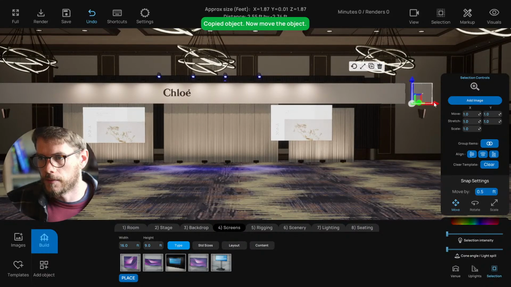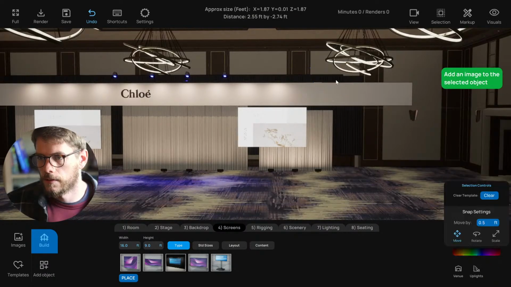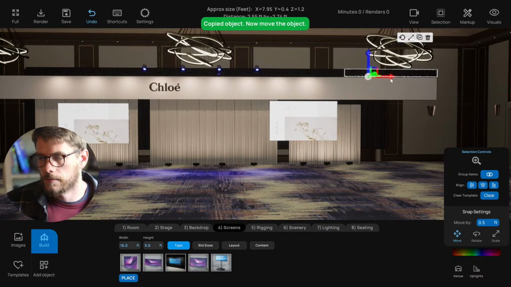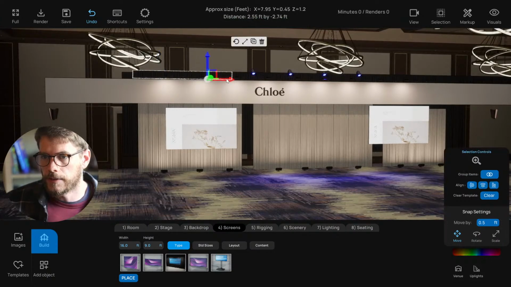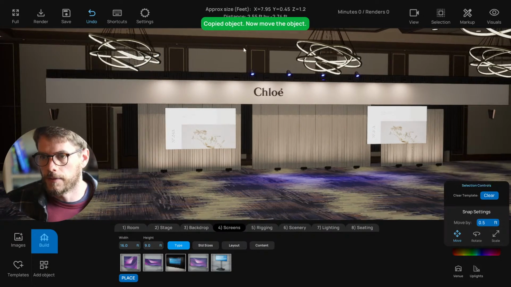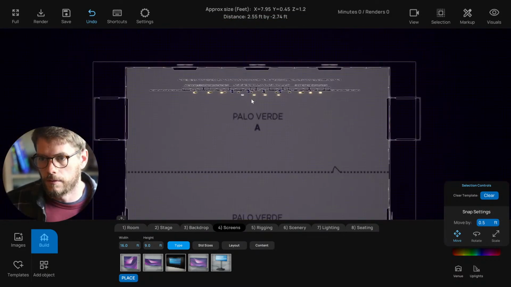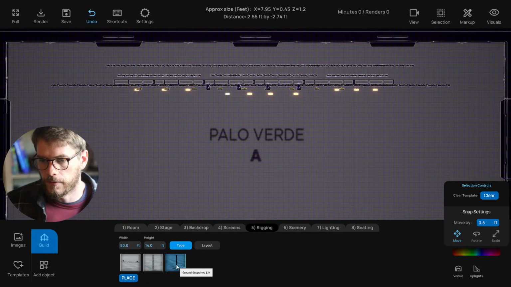I'm just kind of playing with this right now. No real accuracy, I guess, to this yet. We'll move this, I'll copy this over as well. It's basically what we would want to be hanging all of this scenery from the ceiling. So this is kind of nice if you're able to rig this up. You could either rig it from some truss and some hanging points, or you could rig it from some lifts. So I'll just do a couple lifts.